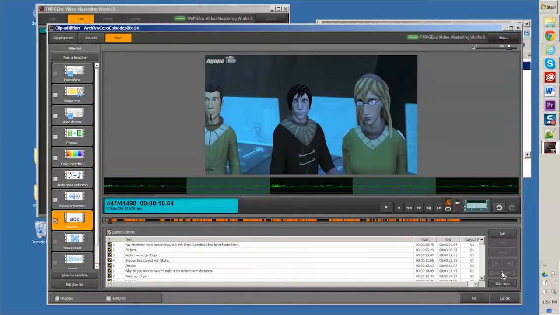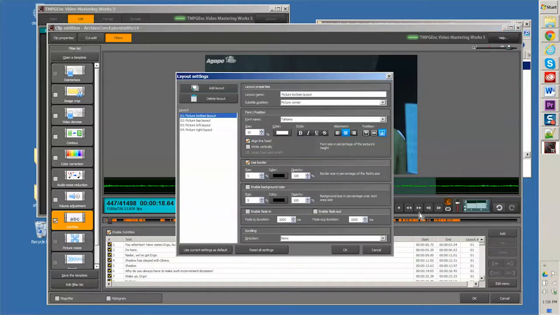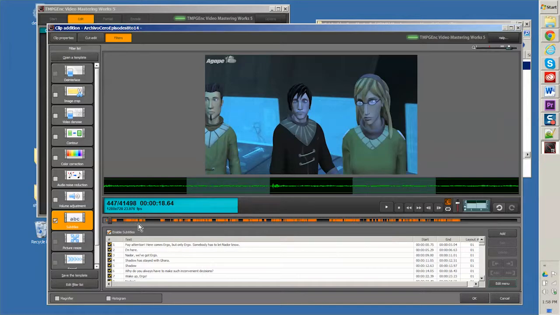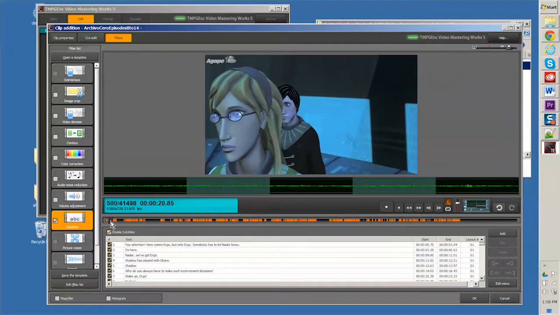So you can see there are our subtitles, and again, we could go into our layout editor, and this is using layout number 1. We can change the size back down to 6%. We can go to turn align head, and some of these things that we talked about using in an earlier video.